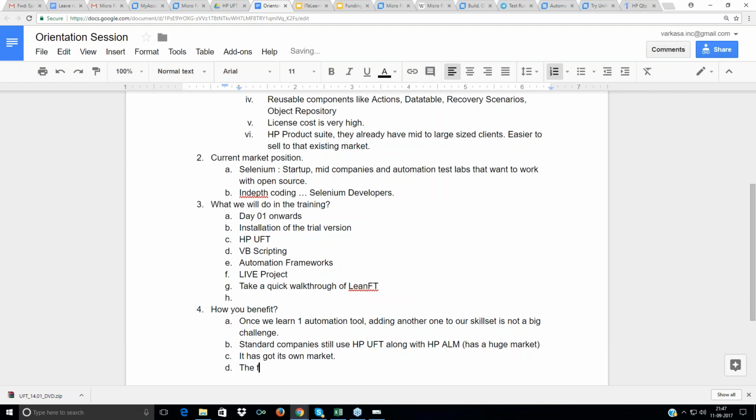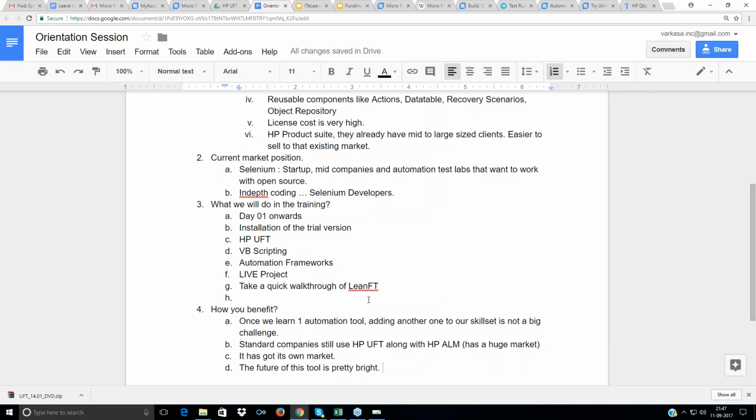And the future of this tool is pretty bright. Now, this is very important to me. Selenium came about a decade back, and for the last 5-6 years is when it has really taken off. Now, there is a lot of competition coming out for Selenium.